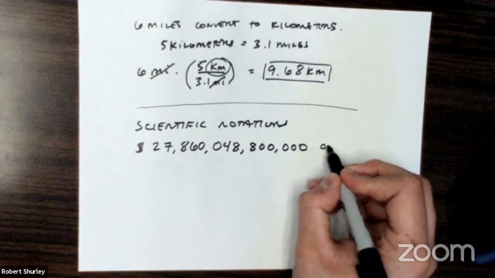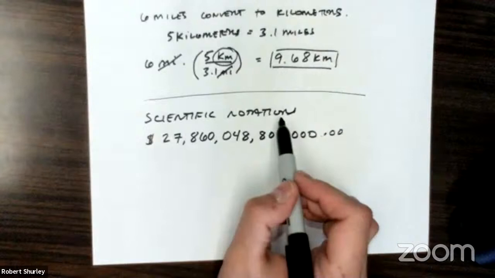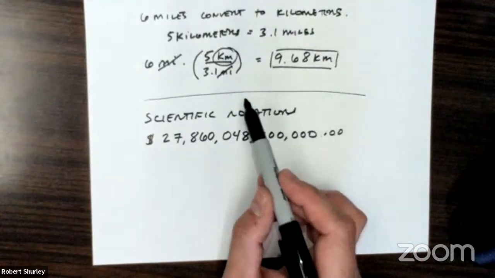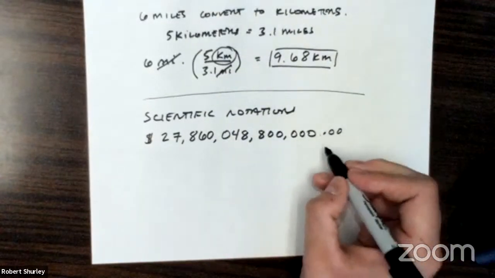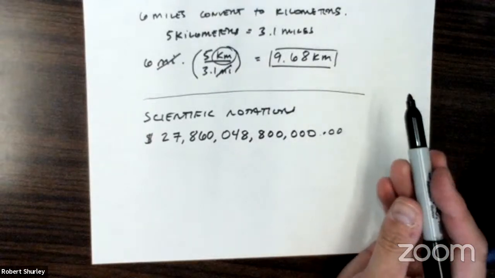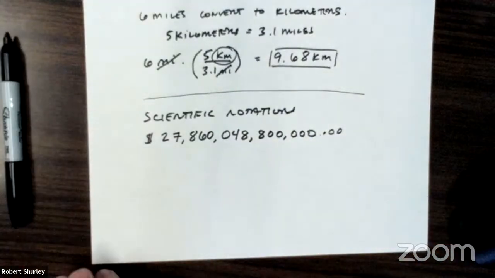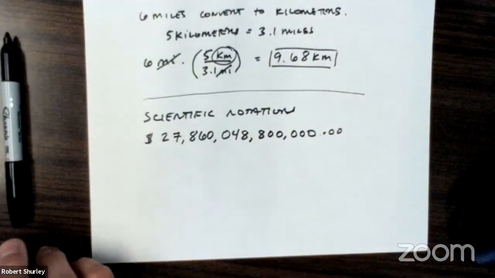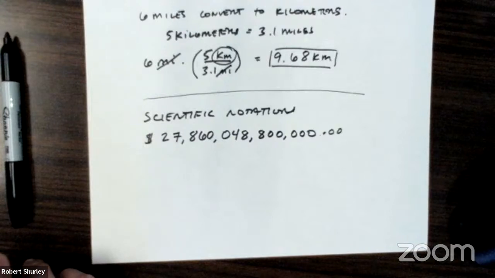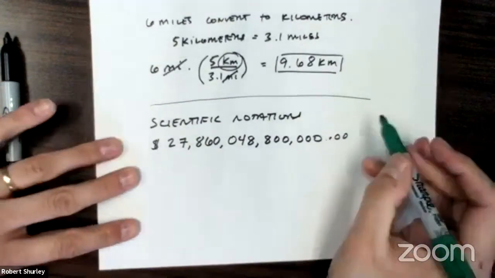But this is hard to write, right? That's a lot of stuff going on. So what scientific notation does is it puts this big number into base 10. And to do that, you multiply by 10 raised to some number. And for this one, you need to think of this. Let's use another color here. Use green. Perfect. Really should be red, but let's look at green.